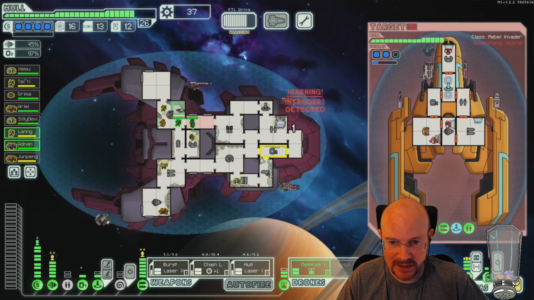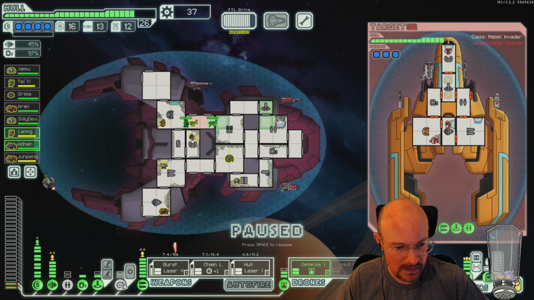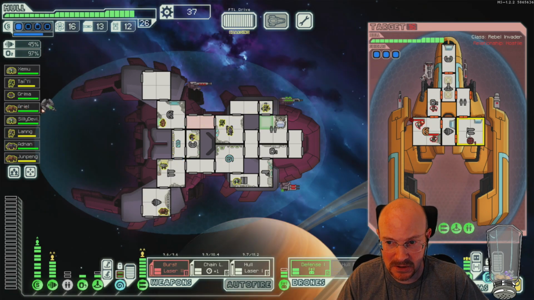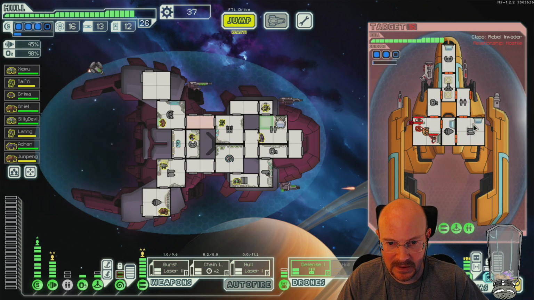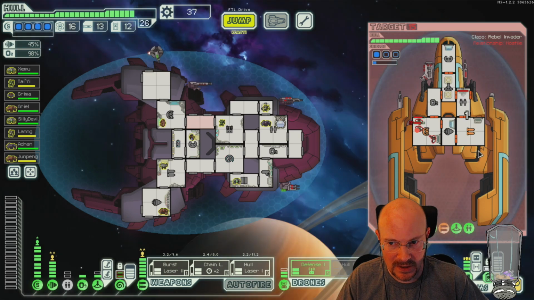Comes a big giant flak too. Ah, that's the first defense run that's failed, I think. Okay, it's good dodges. Okay, missile down. Clone Bay.